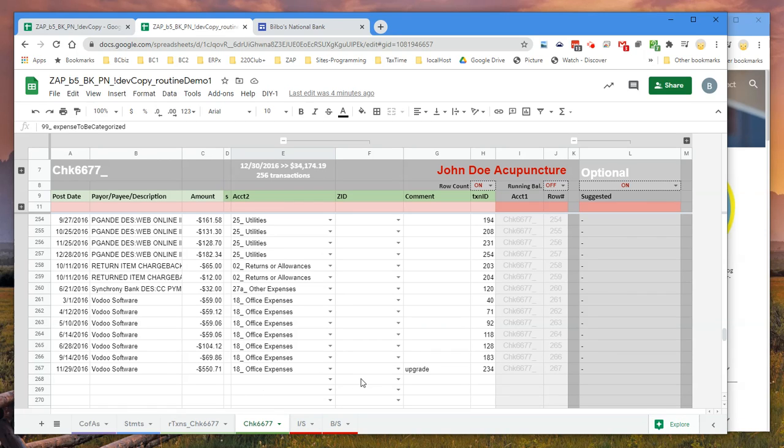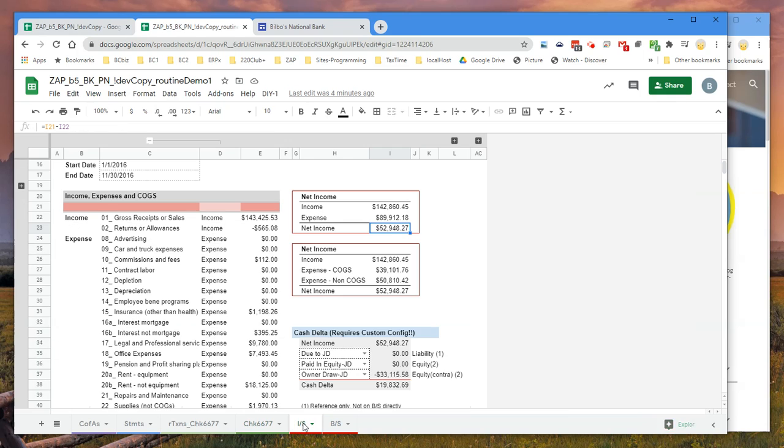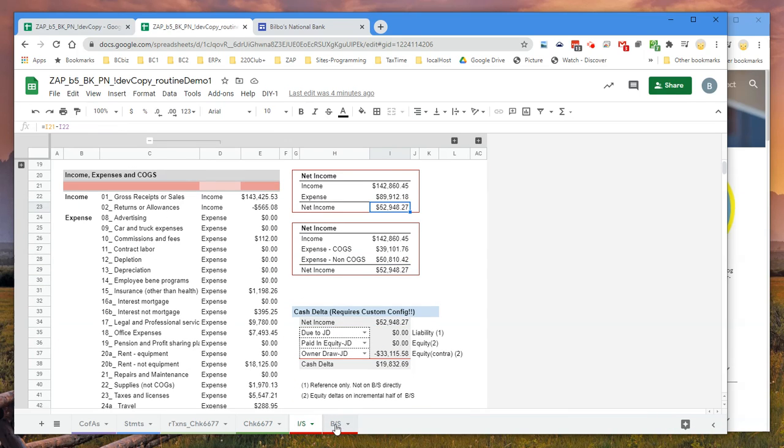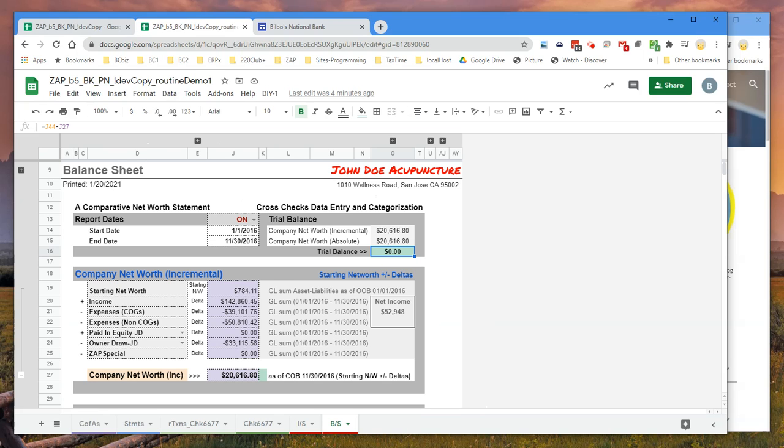At that point in time, we're going to go back and confirm that all the transactions appear to be here, and if they are, we will come back here and categorize the transactions. After which, we will go to the income statement, make sure that there's no egregious errors or omissions, and we'll go to the balance sheet. We'll make sure it's still in balance, and if it is, we're done with the process. So I'm about 3 minutes into this video. Let's see how long it takes to do this process.